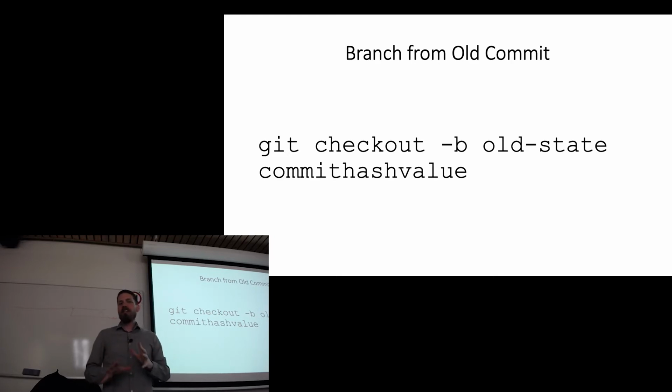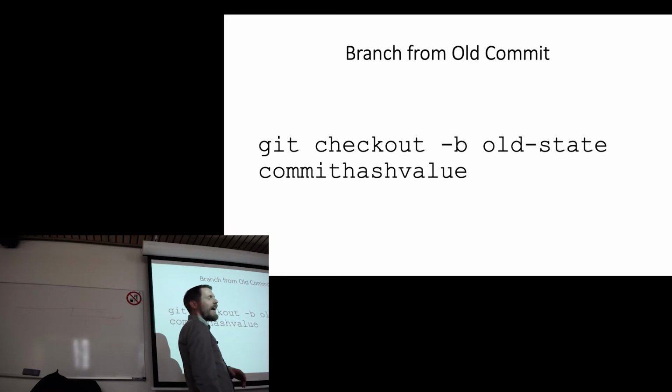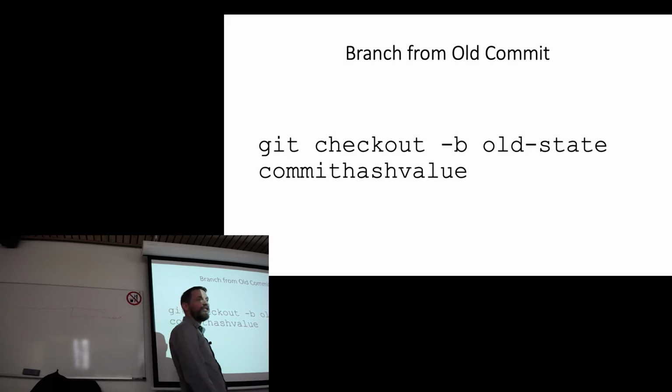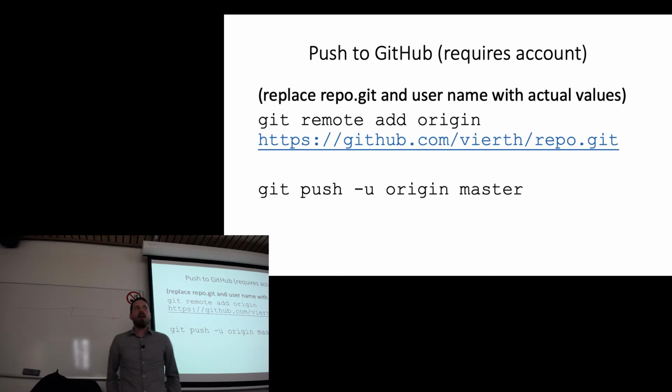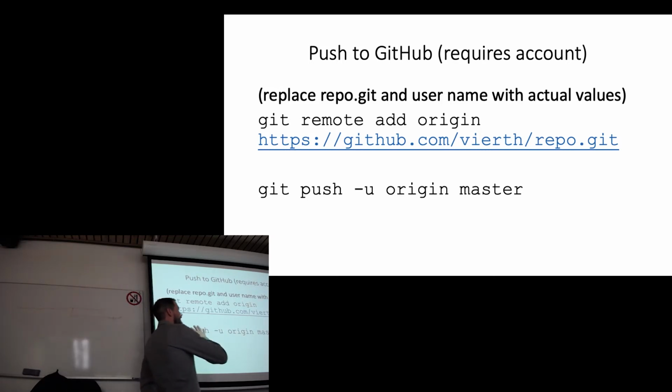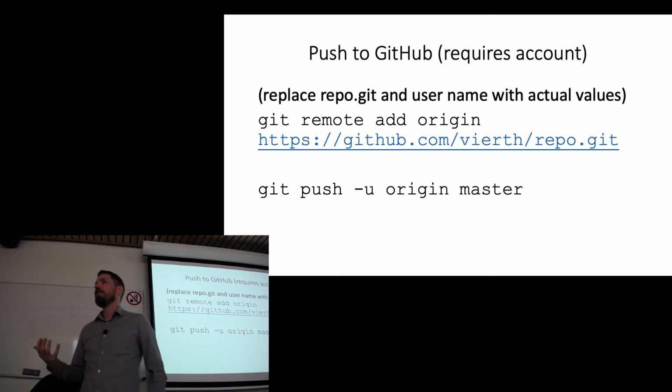So the last thing I want to say about Git before we get into actually building some Python objects is how to share code that has been saved with Git. And most people elect to use GitHub. GitHub is an online service that lets you share Git repositories. It's at github.com. It is now owned by Microsoft, and some people do have issues with that. There are open source versions of similar sorts of things like GitLab that if you're really anti-Microsoft, that's fine.